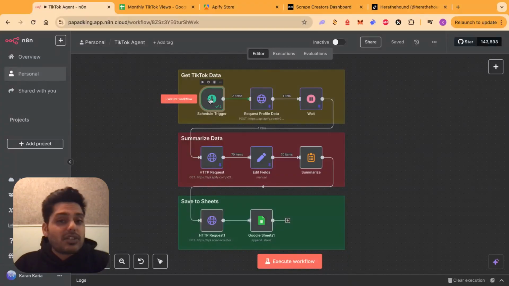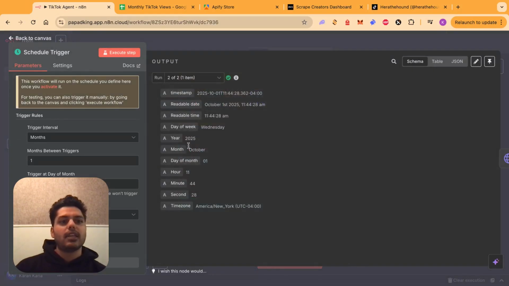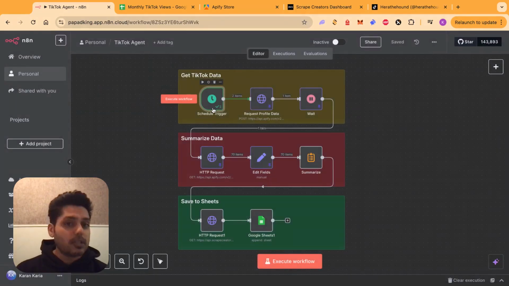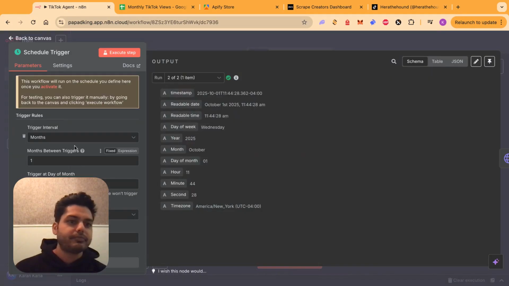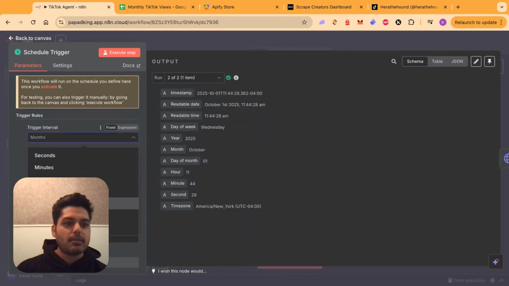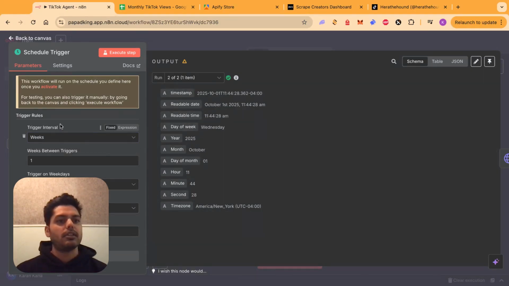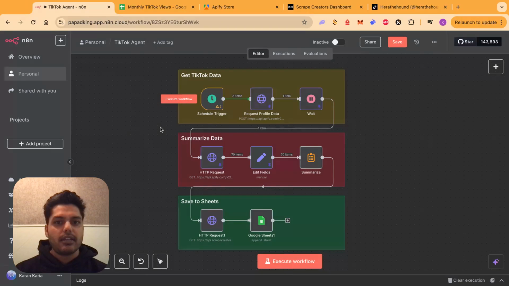And I can set this every single day if I want. I can get daily data. I can get weekly data. I can get hourly data. I don't really need this that often. Just to get more advanced data, maybe I can do it like once every week, right? So I do that. Although I'm not going to actually run that because it's going to make me wait a week.